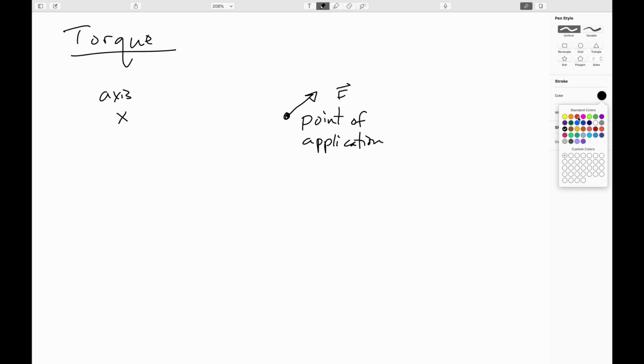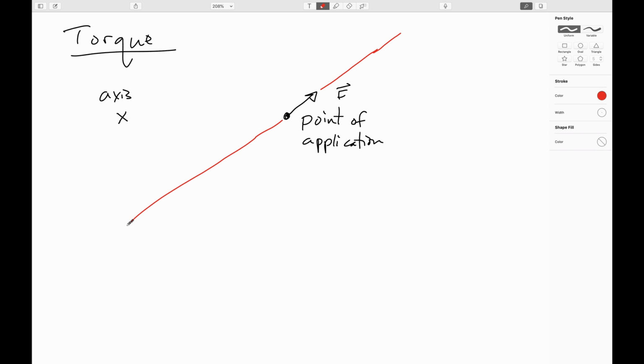And I should also point out that this axis of rotation is completely arbitrary. You can pick any axis of rotation you like to analyze how forces are attempting to twist things around that object. But usually there's a natural choice, like a hinge or an axle or something like that. So we have to figure out how to encode the which direction part, and there's a couple different ways to do that, and I'll get into them in turn.